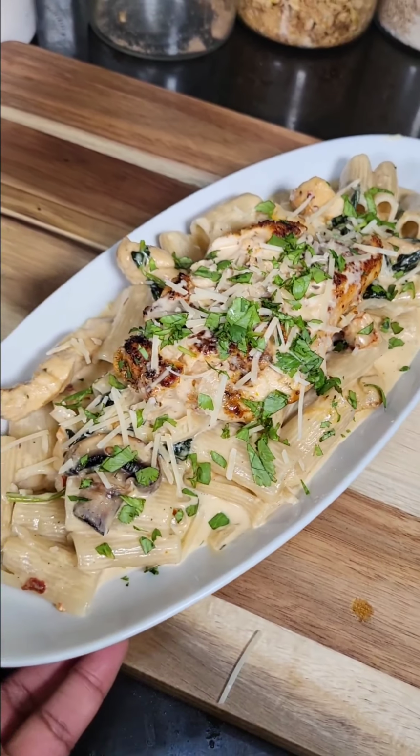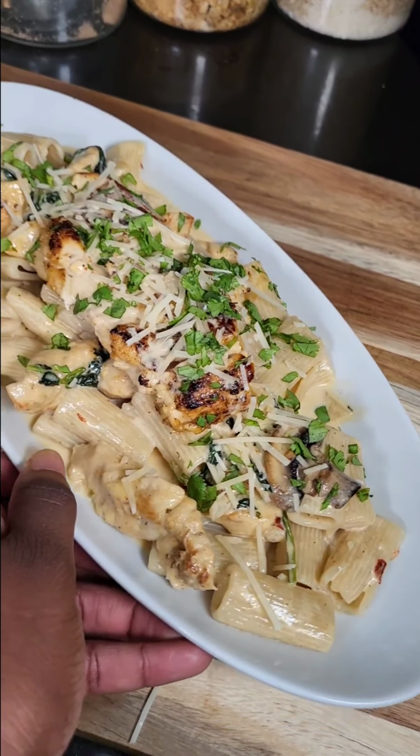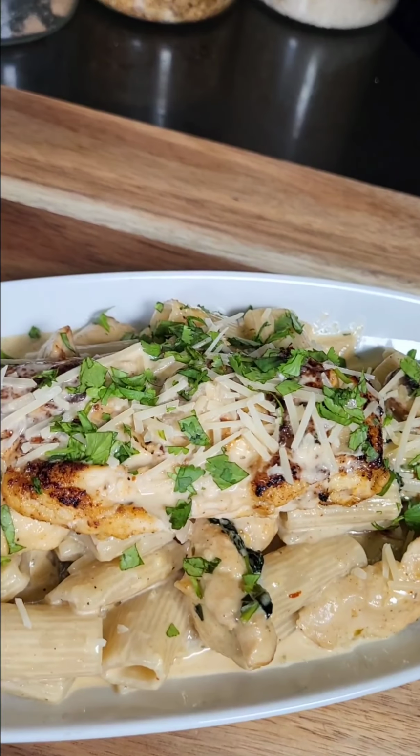And look at that. Boy, I'm telling you, y'all, listen to me now. This pasta is simple, but it is so good. You got to make it.